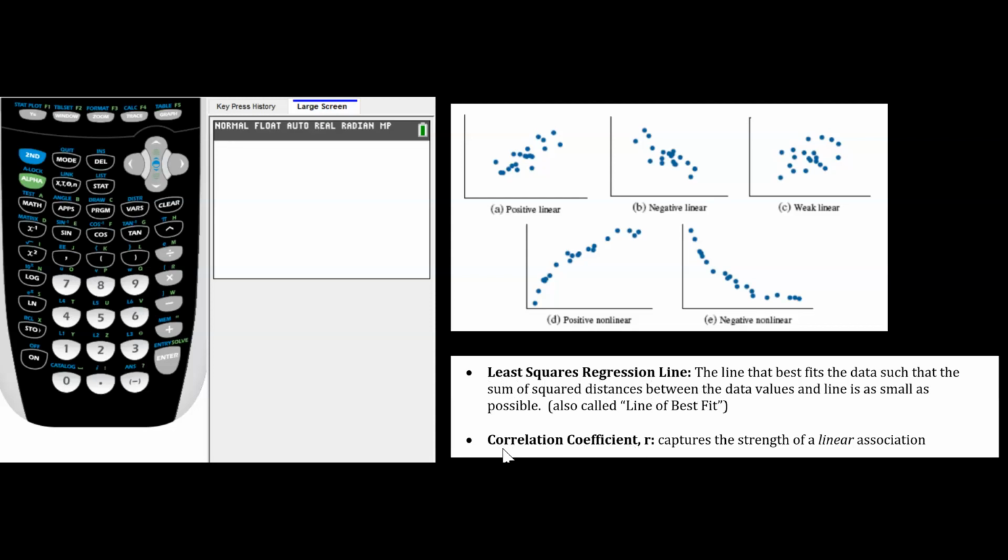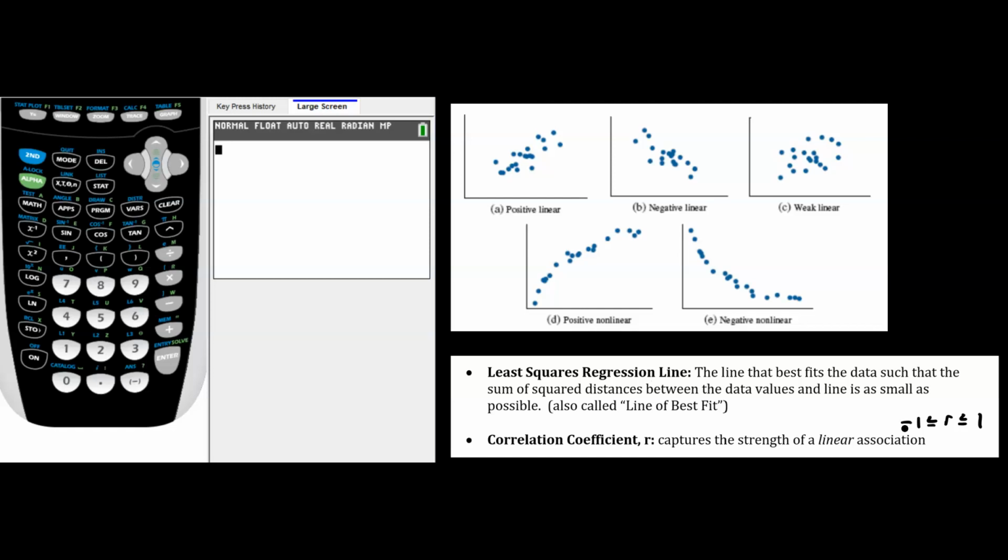Okay, so you should know this also. Correlation coefficients are going to be between -1 and 1. If I have an association that has a correlation coefficient close to 1 or close to -1, both of those would be very strong correlations. One would just be a positive correlation, and one would be a negative. And then if you have a very weak association, then the R value, the correlation coefficient, would be closer to 0.